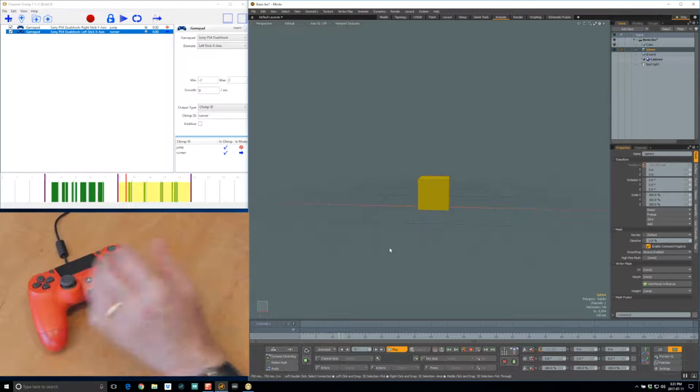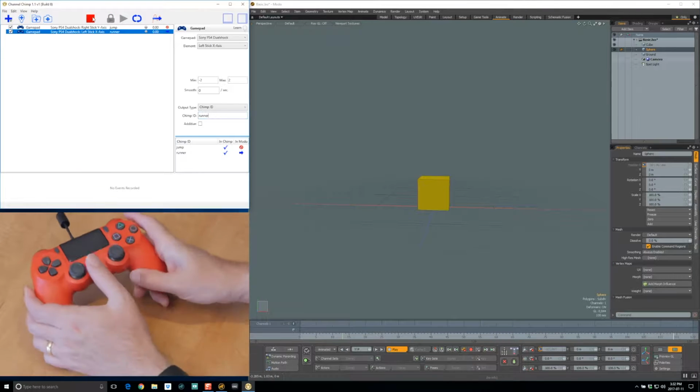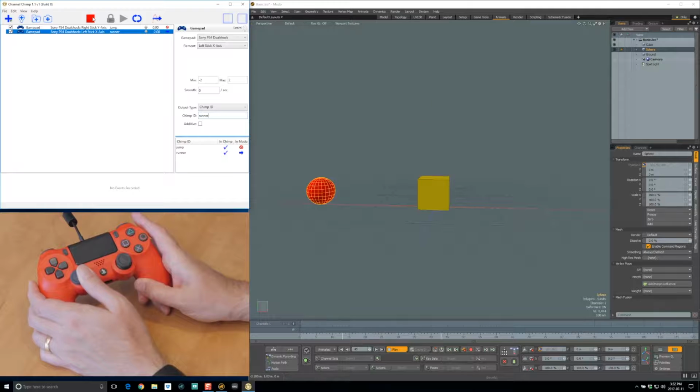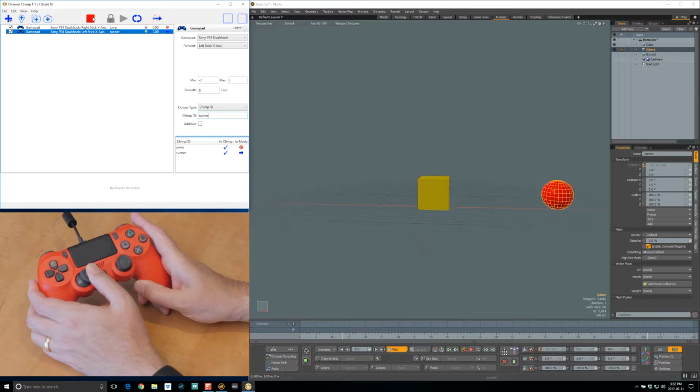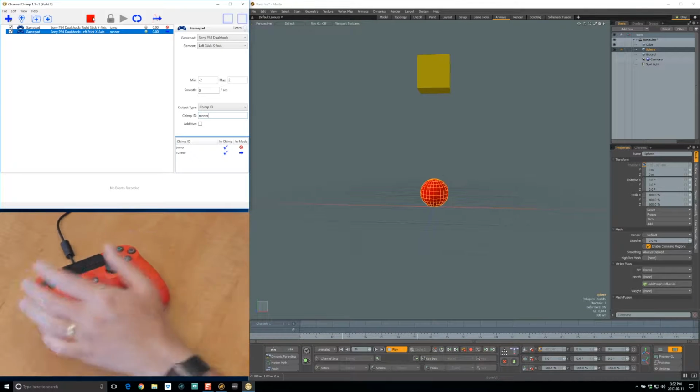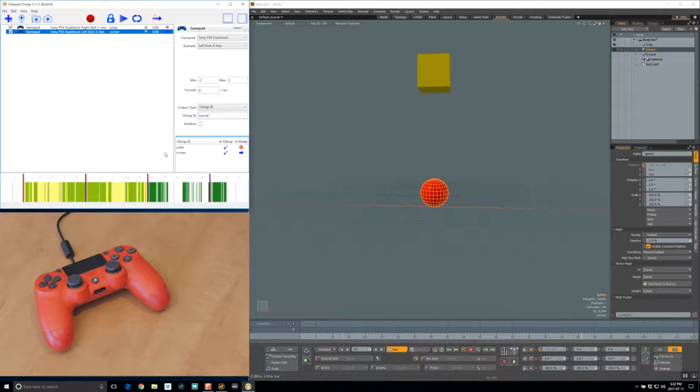Great, let's record a take. So I'm going to press the record button. We'll start with the sphere to this side, and then when the sphere goes up, it'll run underneath. Let's try that again. Goes up, we run underneath. Goes up, we run underneath again. One more time, run underneath, and run underneath. All right, let's stop recording. I think that third take felt like the best one, so I'm going to select it, and I'll press play so we can see it.